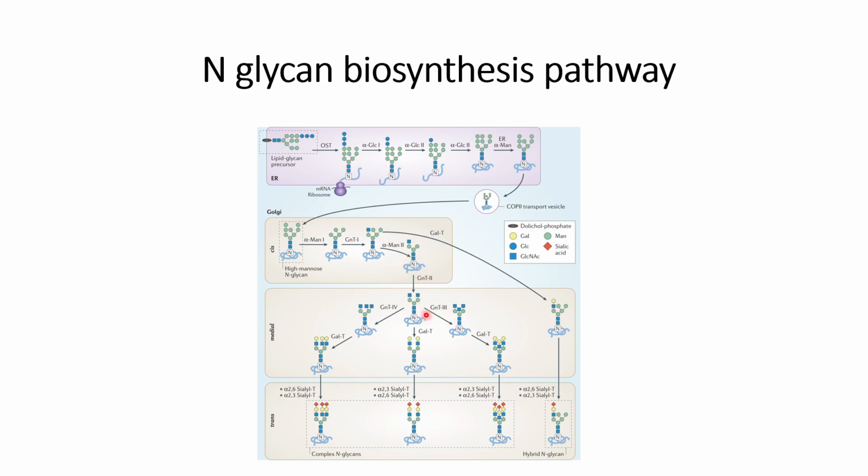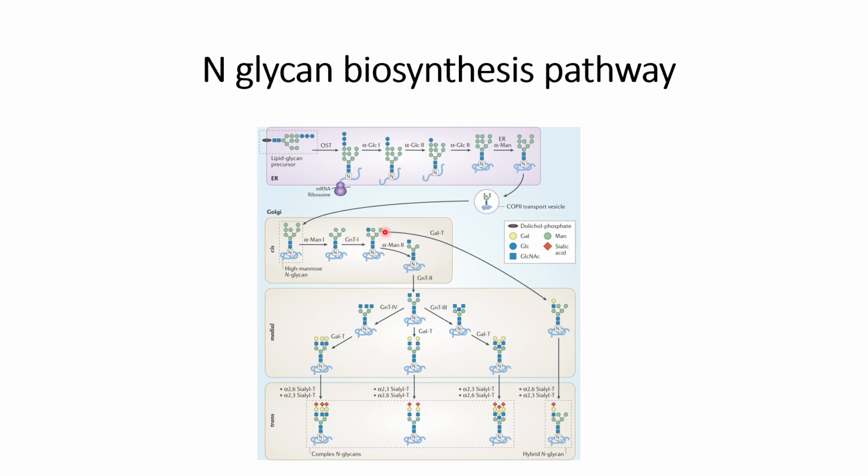After that, it will move into the medial Golgi region, where with the help of GNT2, another GlcNAc is added, and after that different kinds of modification occur. First, with the help of GNT4 and GNT, additional GlcNAc and then galactose are added, or with the help of GNT, the addition of only galactose occurs, and GNT3 will lead to the addition of an additional GlcNAc in between, and afterwards GalT will lead to the addition of galactose. All of these will be the precursors for the complex N-glycan.